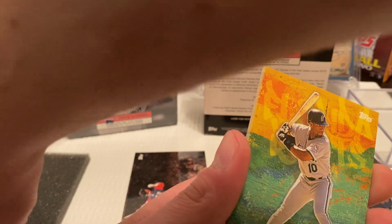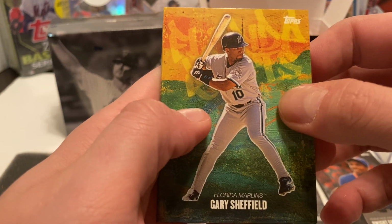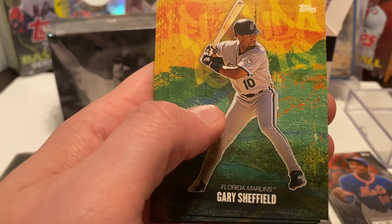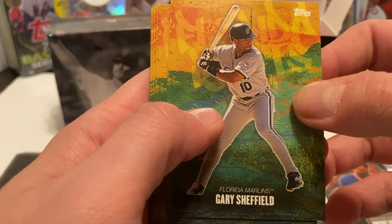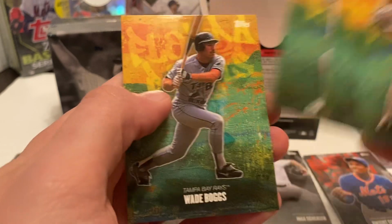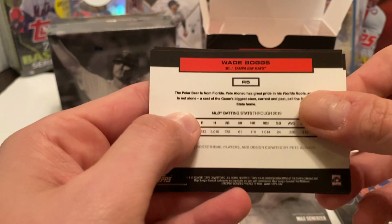So with that, then we have Gary Sheffield. These are those Florida Roots cards then. So most likely it's people from Florida or people that have played in Florida. So maybe you'll see some Marlins cards. You'll see some Rays, or potentially Devil Rays, depending on if there's any players from then. So like I said, Gary Sheffield. Then we have Bo Bichette, Kyle Tucker, Daniel Vogelbach, and then Wade Boggs. So yeah, even though it's the Rays, it's got the old school Devil Rays logo on there. But nice little 5-card set.